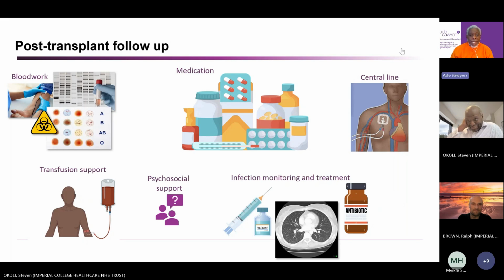I'm just really looking at the criteria for severity in sickle cell. Does that mean that if you have a crisis, you need to come into hospital for it to be recognized that it is severe? So it's a very good question. This is something we often discuss. Basically, you don't necessarily need to come into hospital. You need to seek healthcare advice. So going to your GP in those circumstances is sufficient.